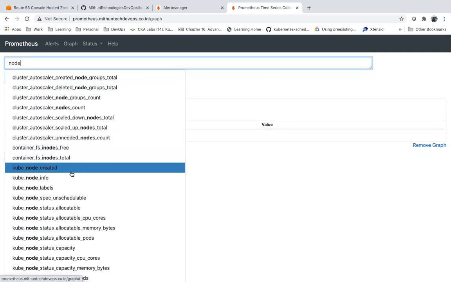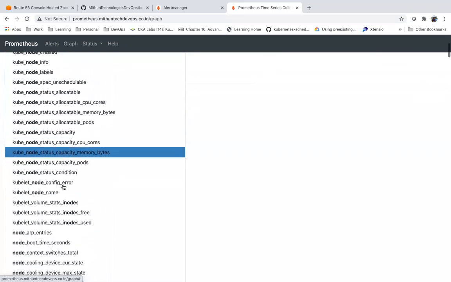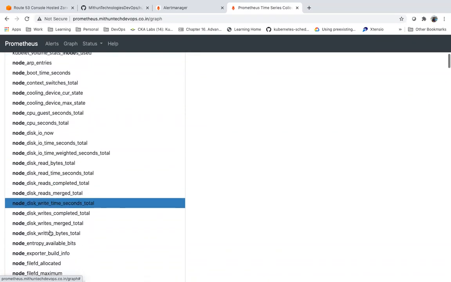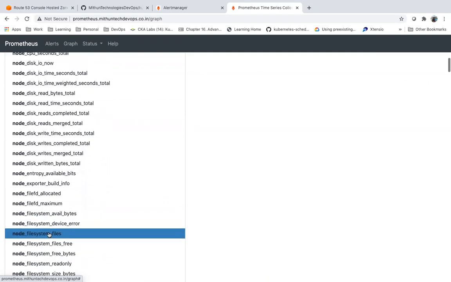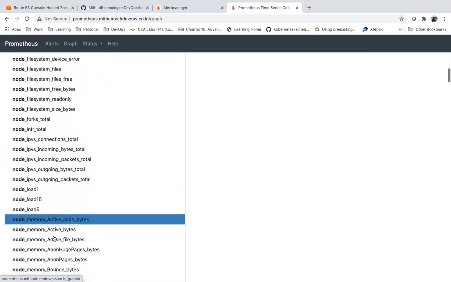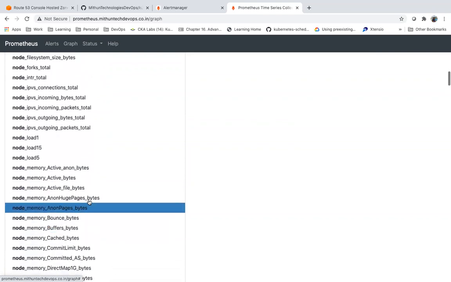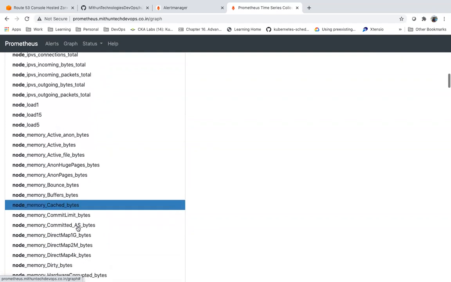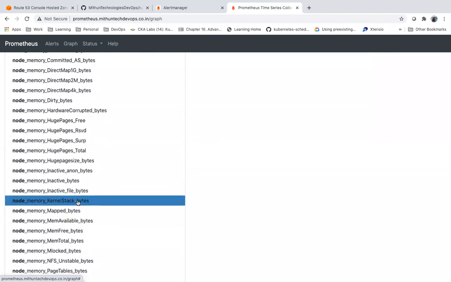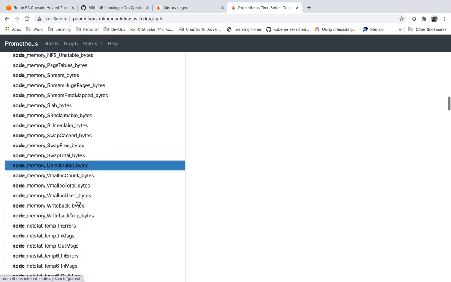So Prometheus has already gathered the information. You can see it has gathered a lot of information: node related information, hardware, memory information, file information, right? How much memory is consumed, how much memory is available.